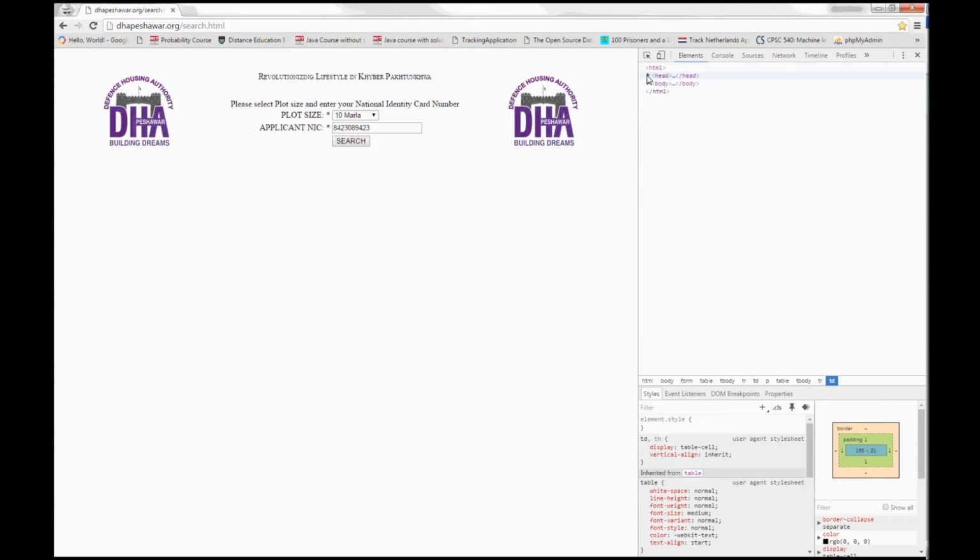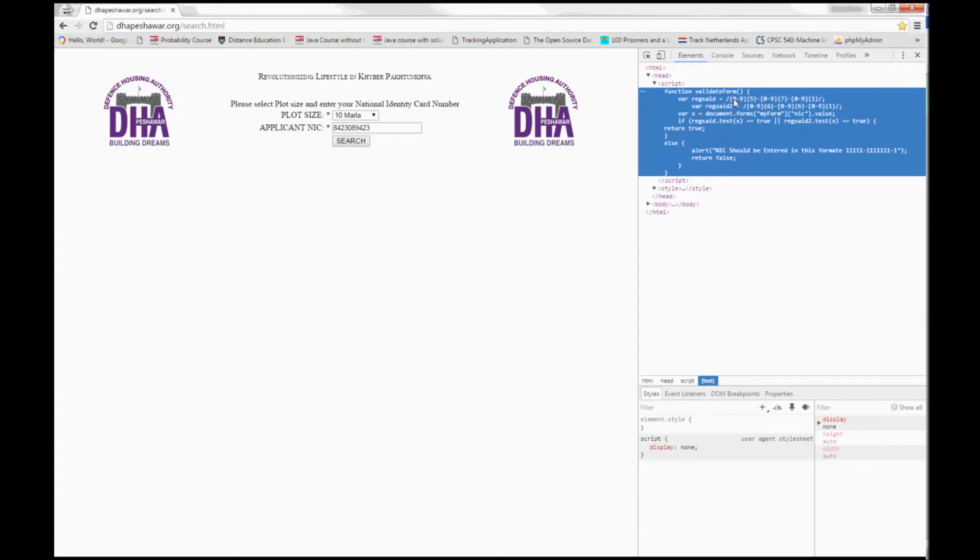This is done in JavaScript, and it's declared in the head. So this is the function validateForm, and as you can see, it's actually a very basic function. What it does is check the format of the NIC. If it's valid, it returns true. If it's invalid, you get the dialog box that we saw earlier, and it returns false.